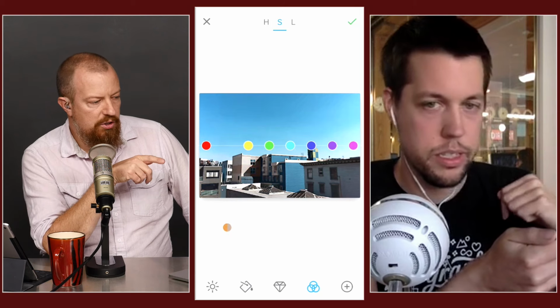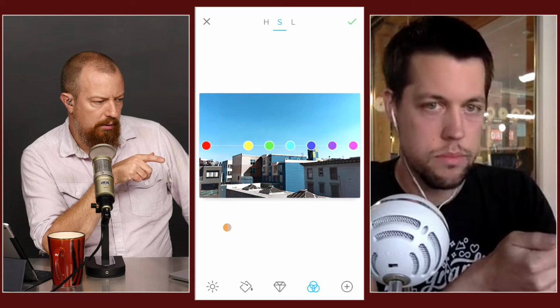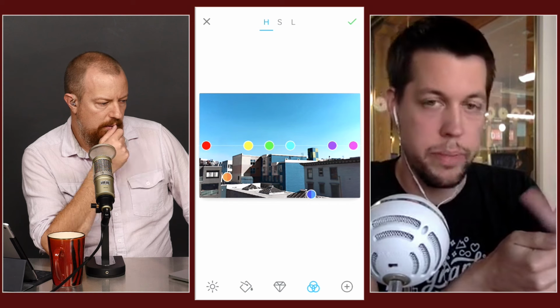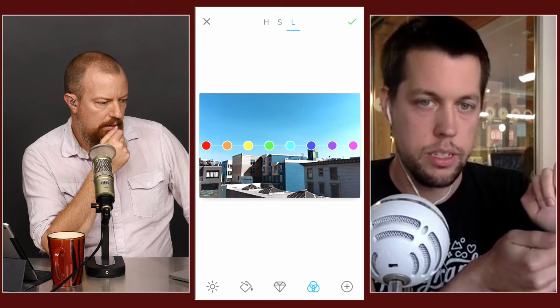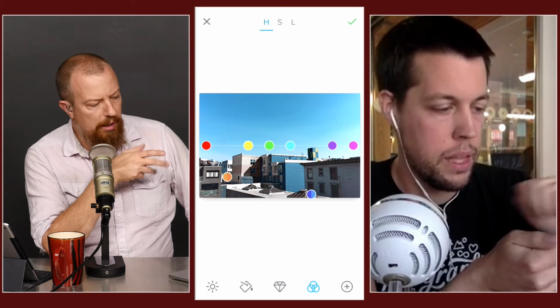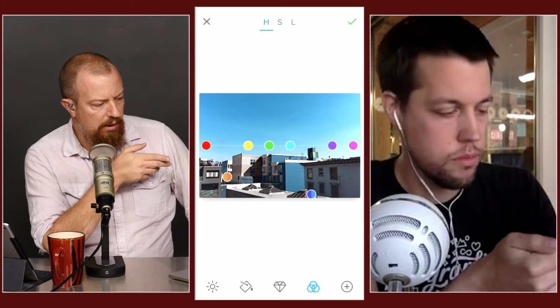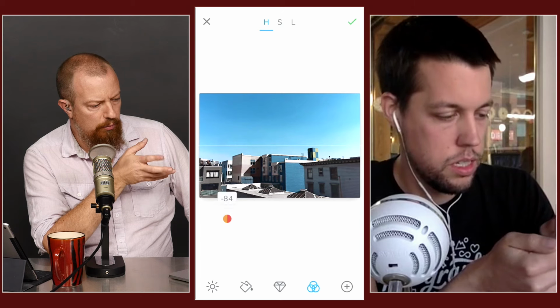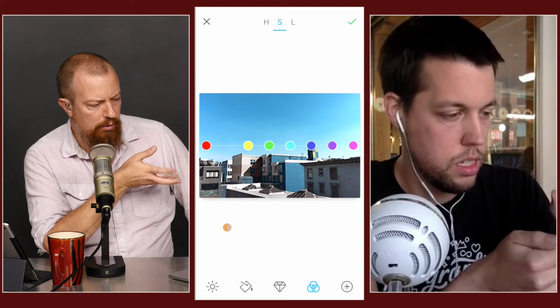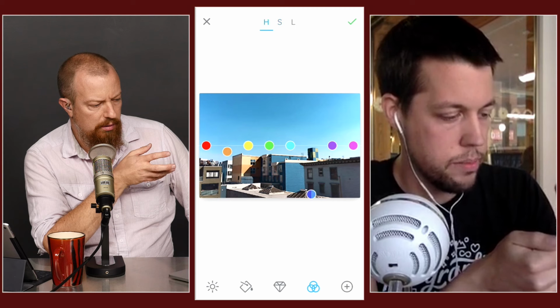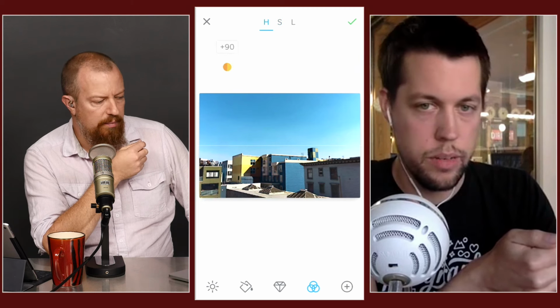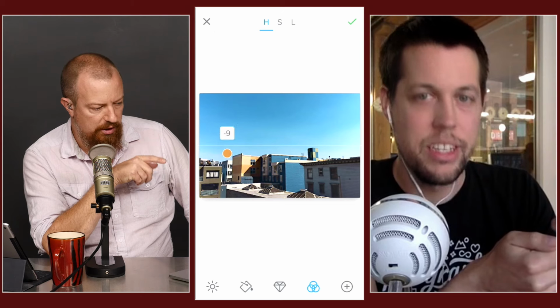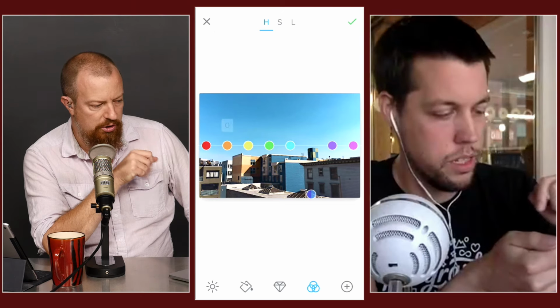Okay, and so colors. You were on hue before, right? Correct. So in the top middle section, we have the little tabs for hue, saturation, and luminance. Okay, so back on hue, when you grabbed the orange, for example, and you're dragging that up and down, is that rotating? It doesn't look like it's changing the hue of it, though. Wouldn't it be rotating through the hue wheel? Let me bring that back up. Here we go. So you can see we're pushing. Oh, there it is. More, okay. Yeah. I guess it hadn't gone very far, so I didn't notice it. Okay, so there we go. Sure. So that's rotating the oranges through the hue wheel.